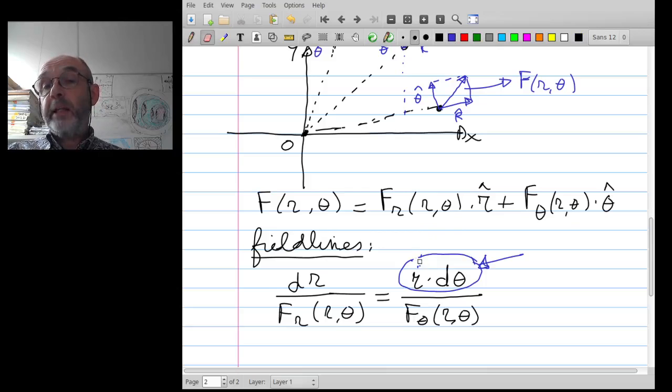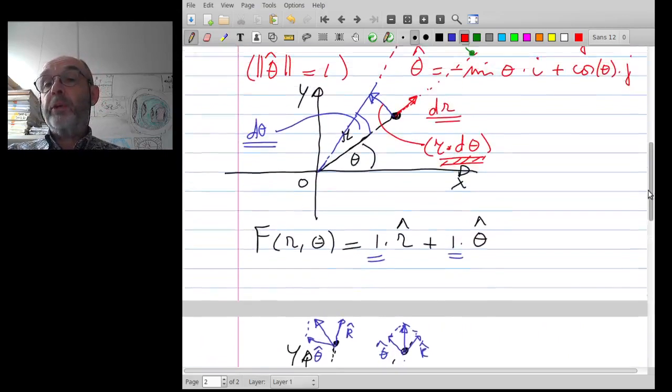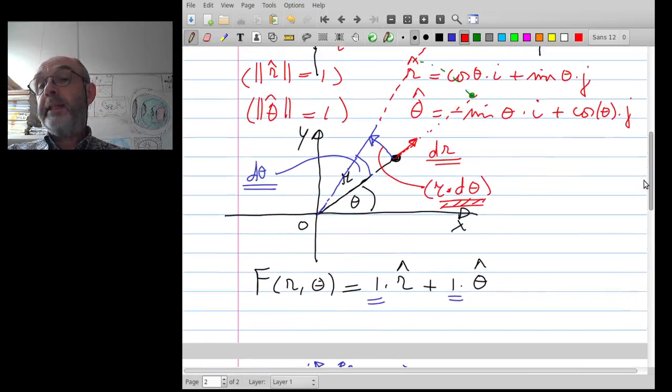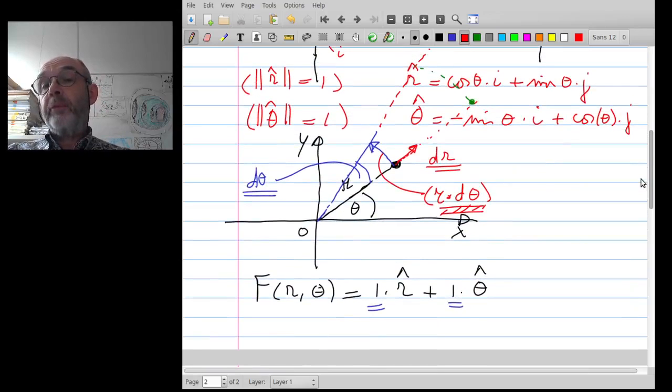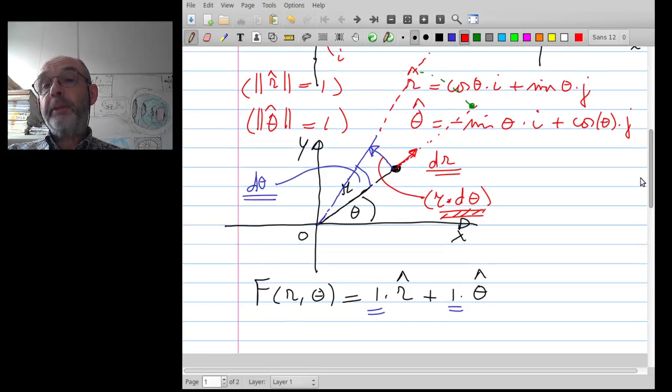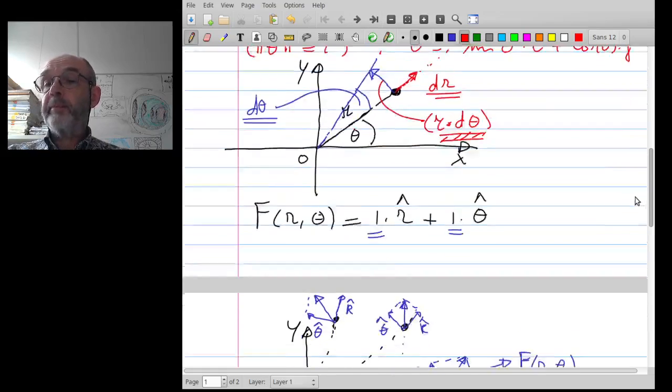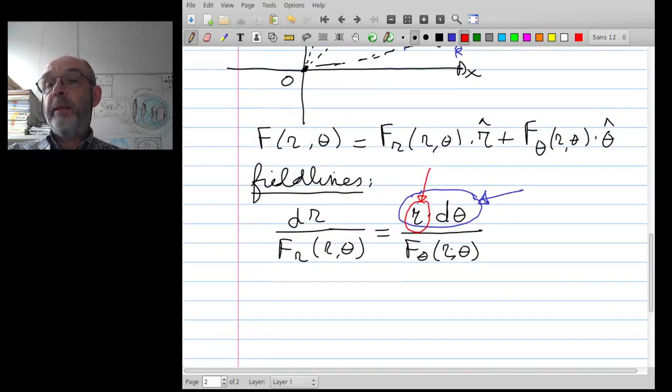If you are in the xy plane and you are making some step in the theta direction, you saw already in that picture, the step you make depends on where you are sitting in that plane. If you are very far from the origin, the d theta step can be small, but r can be very great, and so therefore be careful.